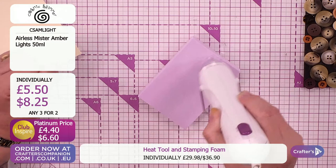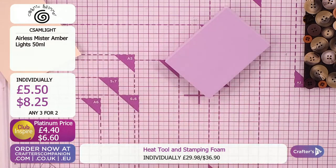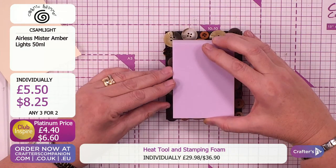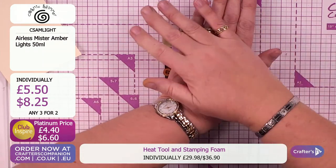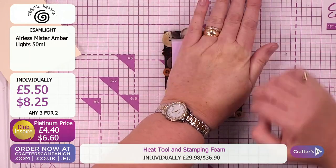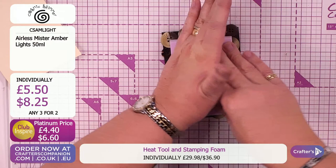And then once we've got it to a level, I'm going to go for it and see. What I'm going to do is turn that warm side now. You need quite a lot of pressure just on top of it, so it's best to do this standing up. And I'm going to press it into those buttons.